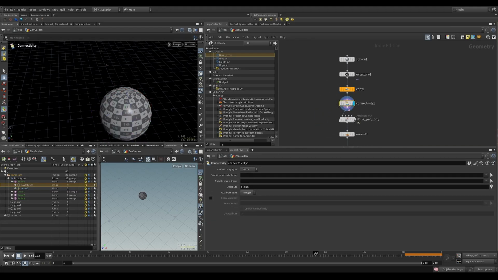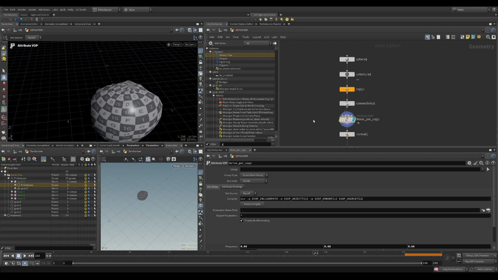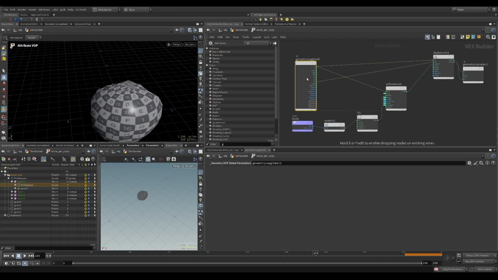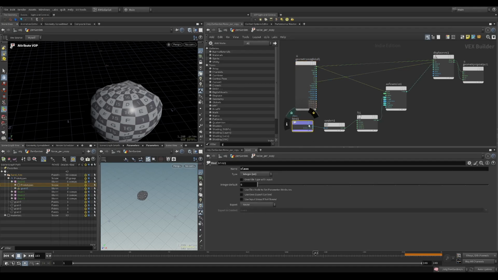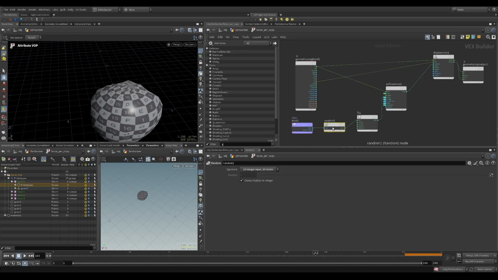And then I go into an attribute VOP, get this class attribute in here, create a random vector based on that class, because random creates a number from 0 to 1, so every sphere gets one value.